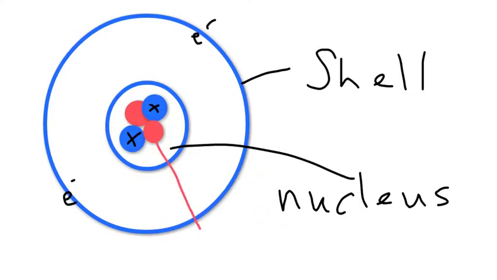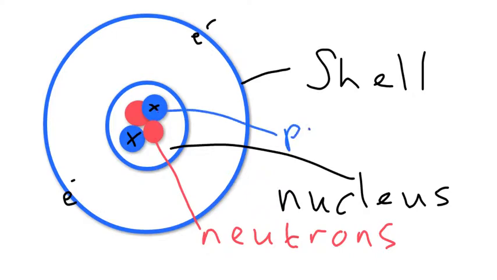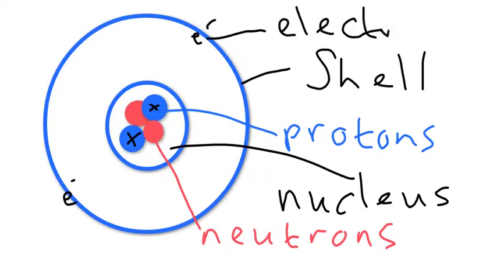In the nucleus we have got two key particles. The first one, this pink one, are called neutrons. Again, we'll talk about neutrons in a couple of seconds. The blue particle that's got a plus sign, they are what are called protons. And the particles that are found in shells, or what we know as electron shells around the outside, and again there's another mini byte linking to electron shells, have that negative charge, and they are electrons.